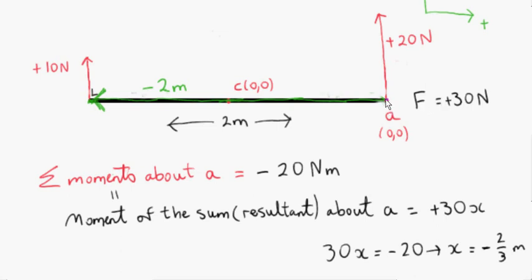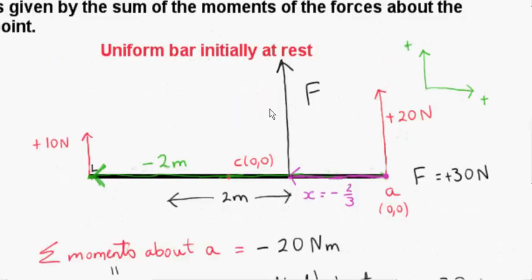So the origin is here. And we go to minus 2/3, which is about here. So notice the interesting fact that the position of the resultant force is the same as before. So this is true in general. It doesn't matter where we take the point that we want to take moments about. It doesn't even have to be on this bar. It could be anywhere. It could be up here.